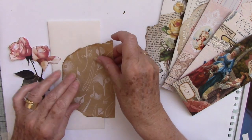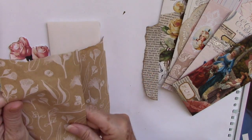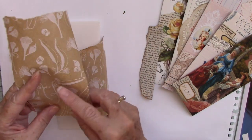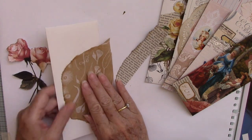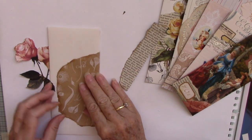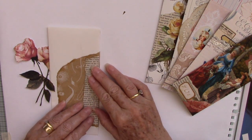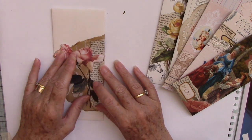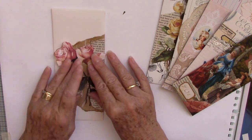And I played around a bit with this one because I want to use this, which is wrapping paper that I picked up yesterday while I was out. I thought it was really nice. Very Australian gum nuts and eucalyptus leaves. Beautiful. So I'm thinking we'll just wrap that around the page, make sure I'm doing it the right way around, like that. And then I've inked up a little piece of book page because everything looks better with book page. It's really strange. Don't know what the story is, but it does. And then my rose will fit there.